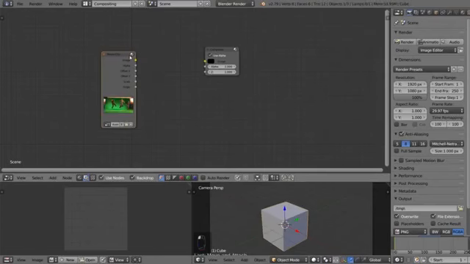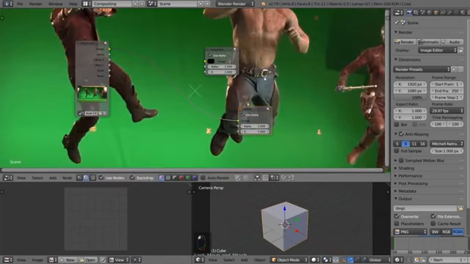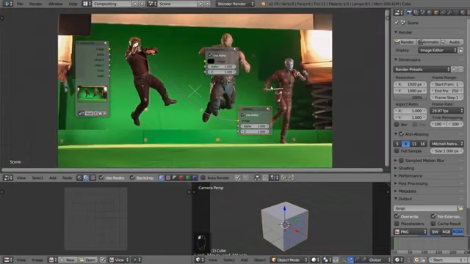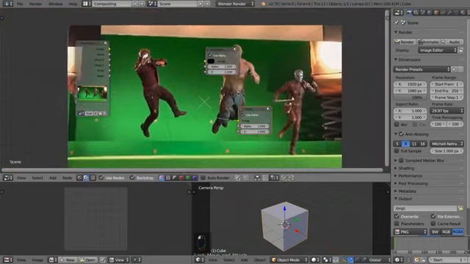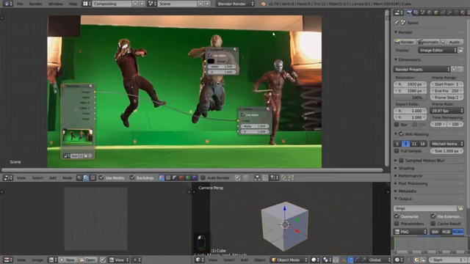And we can go ahead and go Control Shift click to put in a viewer node. And you can see our Guardians in the background here. I'm going to hit Alt-V to zoom in and V to zoom out. So I'm going to hit V a few times just to zoom out. And then middle mouse wheel will move the footage around. So here we see we have a green screen, and then we have some pieces of the set kind of visible in the background here. So that's going to have to be masked out.